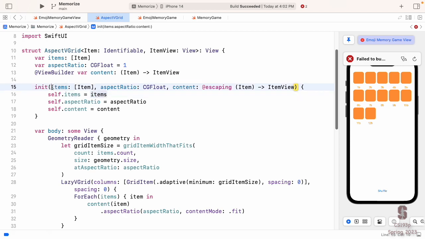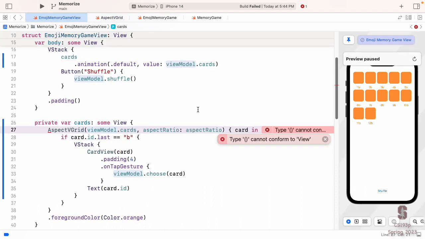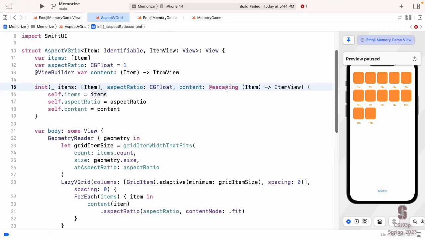And then I can just do my nice underbar. There we go, right? Underbar items. And that should work, right? Let's go back over here. We're back to type cannot form a view, just as if it doesn't think this is a view builder anymore. And in fact, it's not a view builder anymore because our init does not take a view builder as an argument. So it's passing this through as a normal function. And so it never gets view builderized by the time it gets to that @view builder var. It's been deview builderized because it's been passed through.